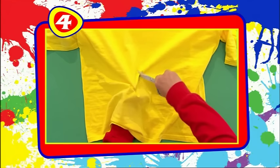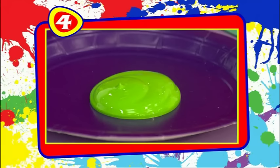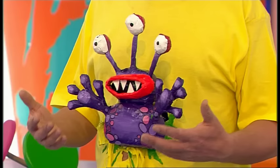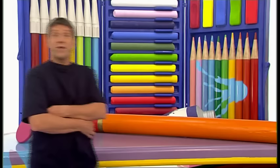When you've snipped the hole, open it up just enough to pull your alien through so he looks like he's bursting through the T-shirt. And as a finishing touch, take some green paint and paint some green slime dripping from where he's bursting through. And when you put it on, it really looks as if that's what's lurking under your T-shirt. And they look great as a fancy dress costume. Or just to freak out your friends.